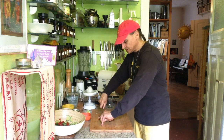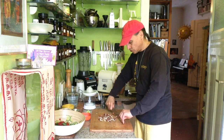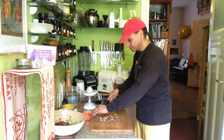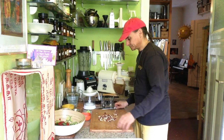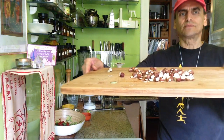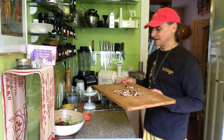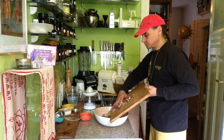So you see how easy it is. I just barely touch with a knife and they jump open in nice hazelnut halves. So I show you in a moment. Here. That's how easy it is. I show you the whole cutting board. See? The hazelnut halves, and they go directly onto the salad. Oops. One's falling down.